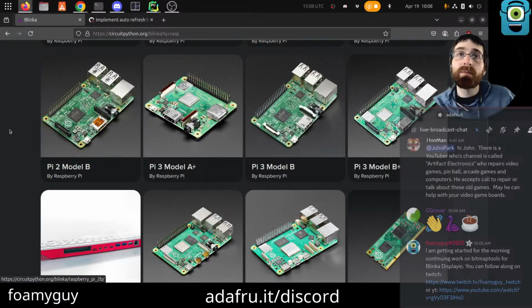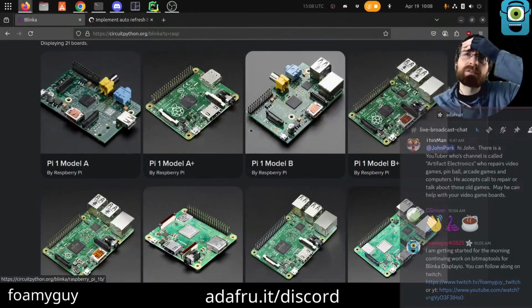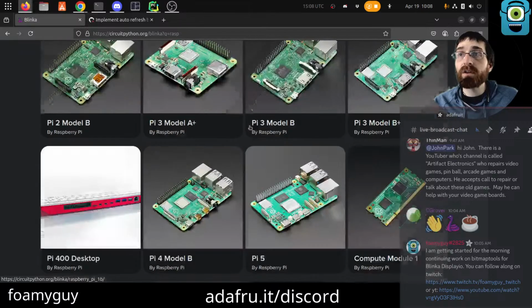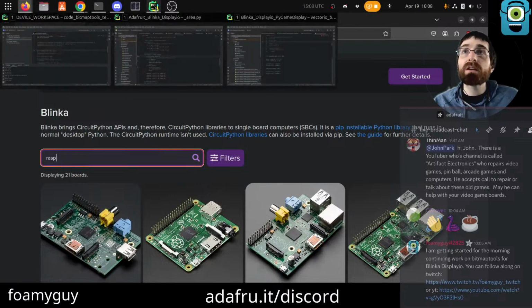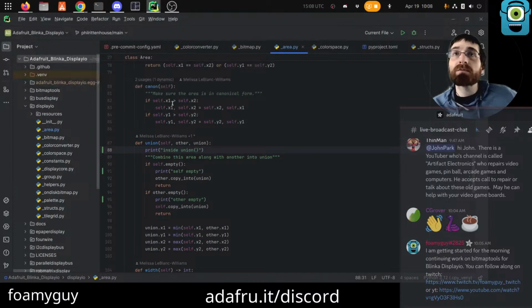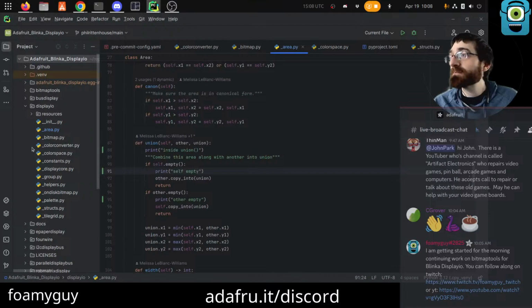I'm just using it on my standard desktop Linux PC. I've also gotten some screenshots over the week of people running this on Windows, so there are folks using this on other platforms too. Blinka is intended for single board computers, but on this stream I am just using it straight up on my desktop Linux PC.